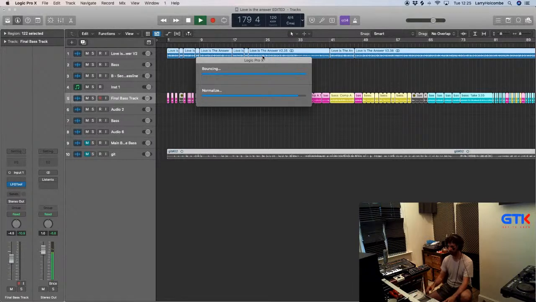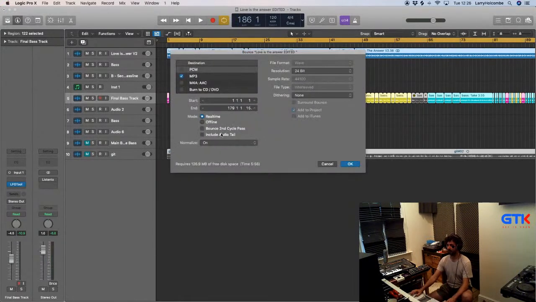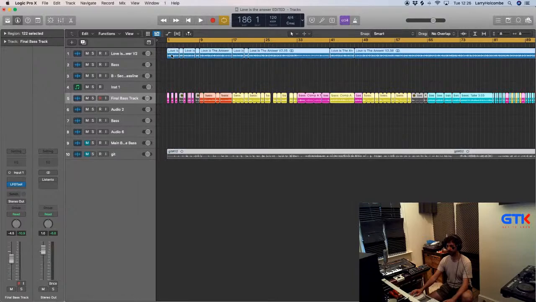That sounds stupid. Come on, I don't want to normalize it. So all my preferences have gone messed up now. I wondered why when I was bouncing things in, they were coming in really loud. I don't want to normalize. Oh man, come on. Okay, so let's just select everything, drag it along.